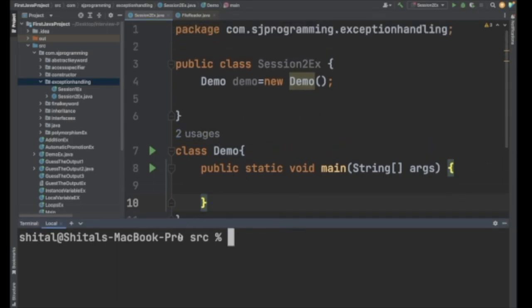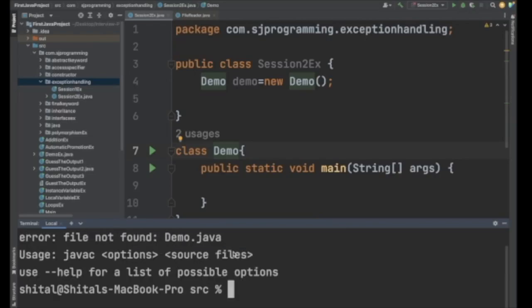Very first, whenever we are compiling the file, then what will happen? The .class file will get generated. So here let's write cd and exception handling, right? Or let me just try javac demo.java. Okay, file not found. Just a minute.